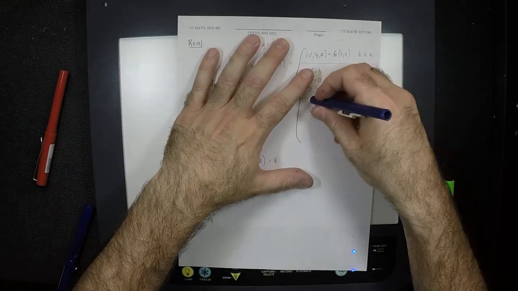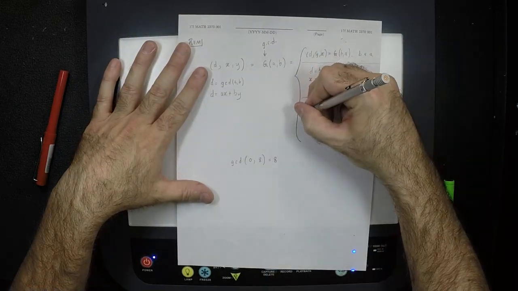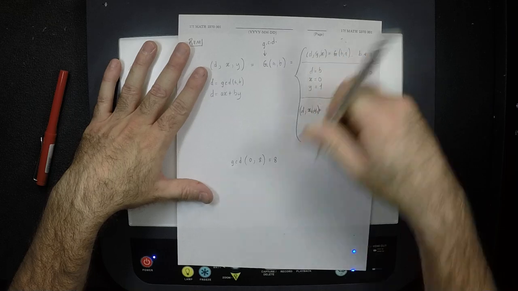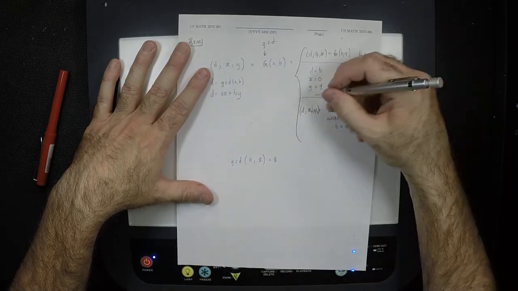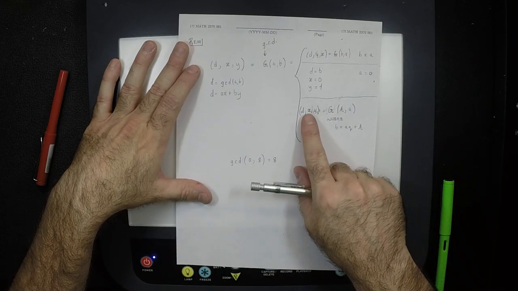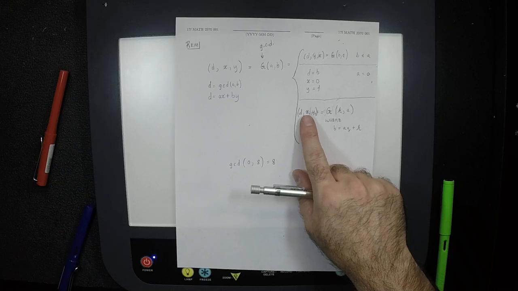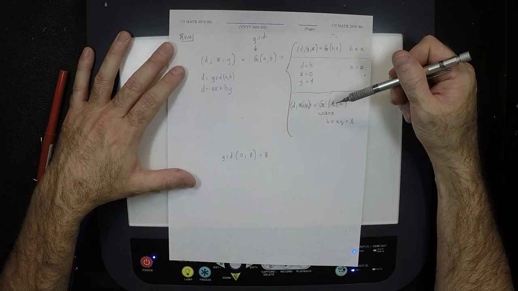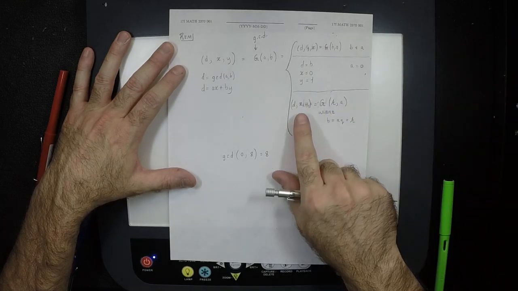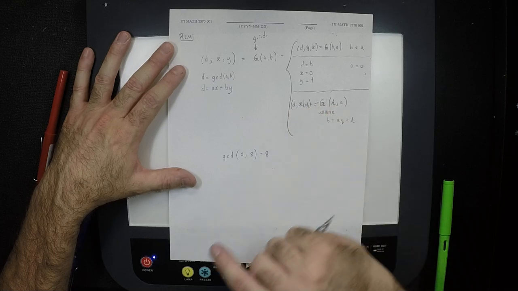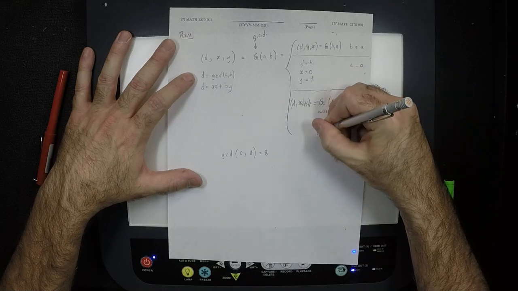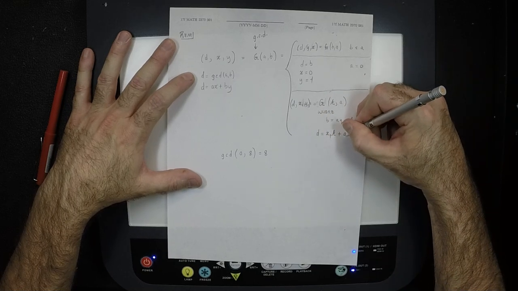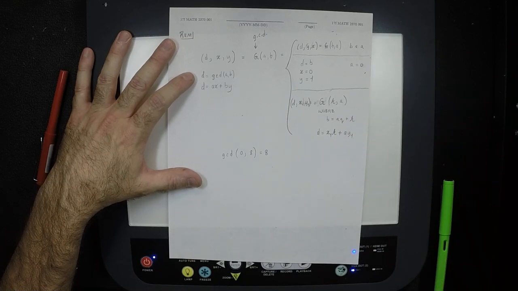So now we have to assume that this G function was able to give us a D, some X, and some Y. So what will be true by the time the G function comes back to us? That's true, but what I want to know is what will be true about D, X1, Y1, and R and A? It'll be that D is x1 times R, and then plus what? Plus A times y1. Right? So that must be true by the time it gets back.